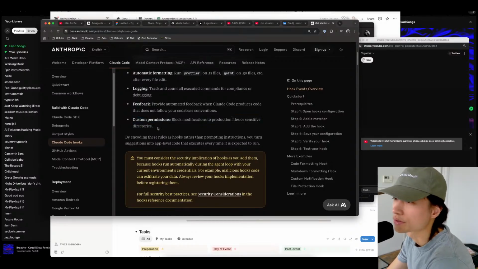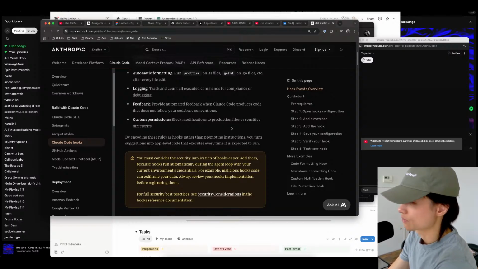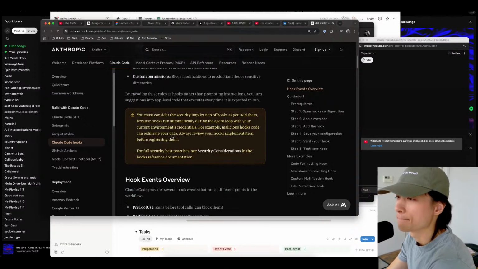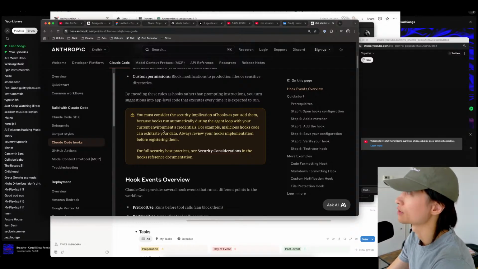Custom permissions, block modifications to production files or sensitive directories. So I guess we can run this hook right before it writes, I would assume. You must consider security implications of hooks as you add them, because hooks run automatically during the agent loop with your current environment's credentials.